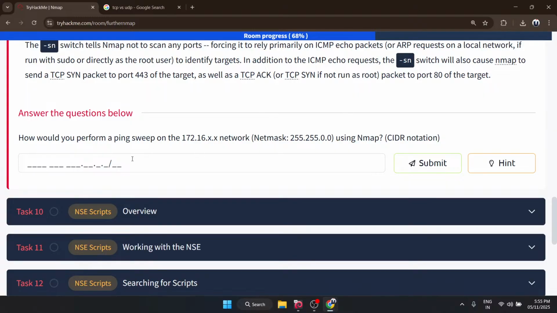Nagendra, welcome back to the channel. So what we will do, first of all, we will go for nmap only. Then we want to do only a ping sweep, meaning we only want to ping the systems. So for that we will use -sn. And now what more? What should I give for this specific network? This is a class B network. I've already told you about this. What network address should I give? And here you can see there is a slash, and I have to give this CIDR notation as well. So tell me what should be the answer for it. It's very easy, guys. I've already told you.